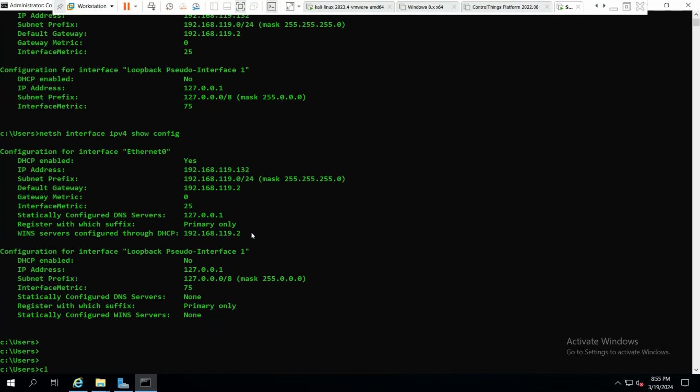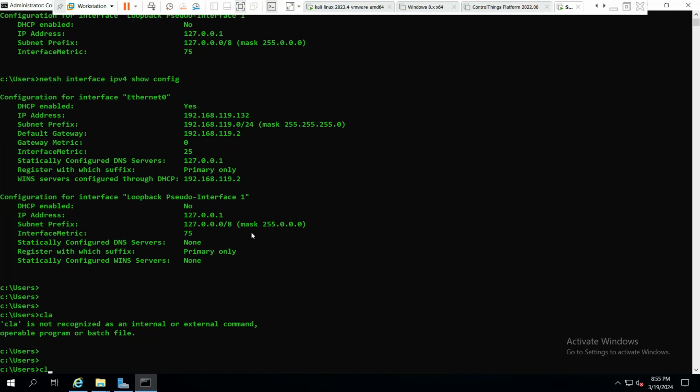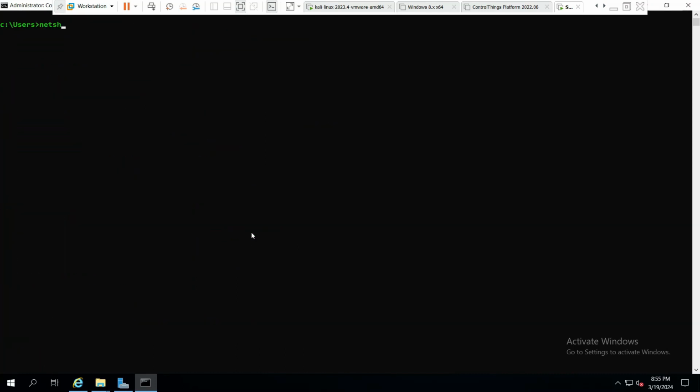And another item is netsh interface ipv4 set address name equal double quotation.